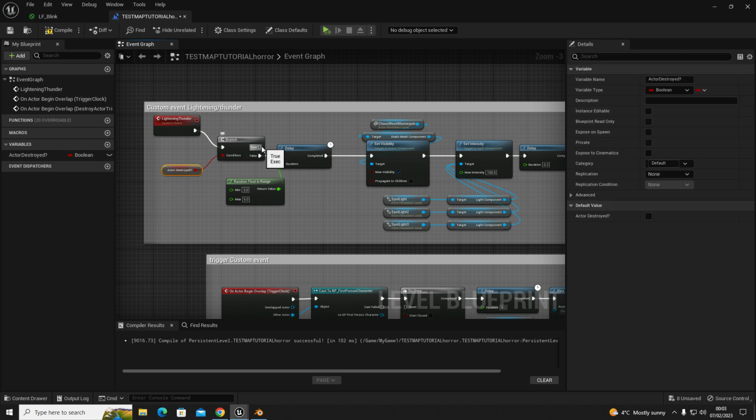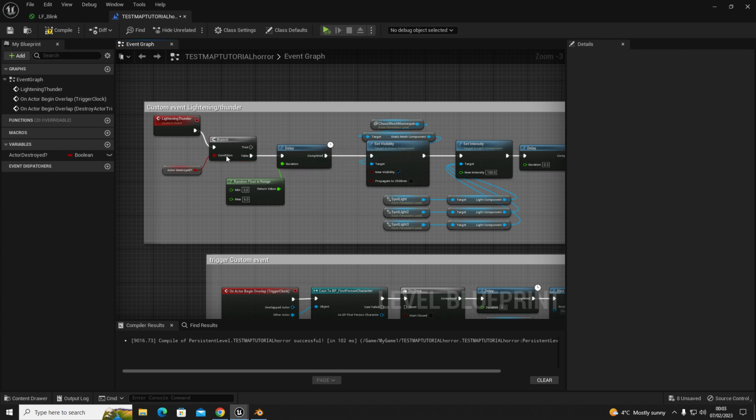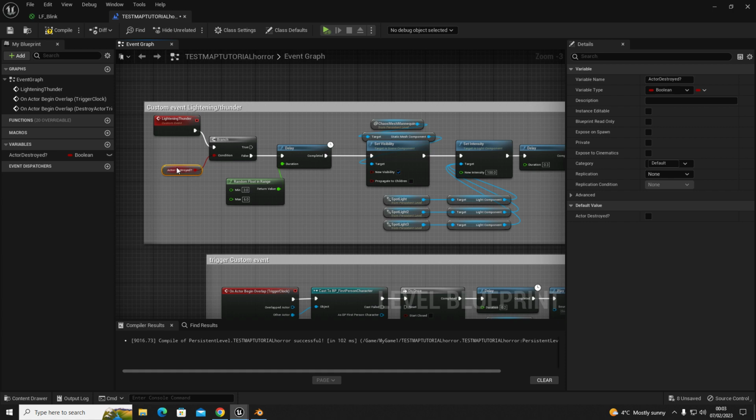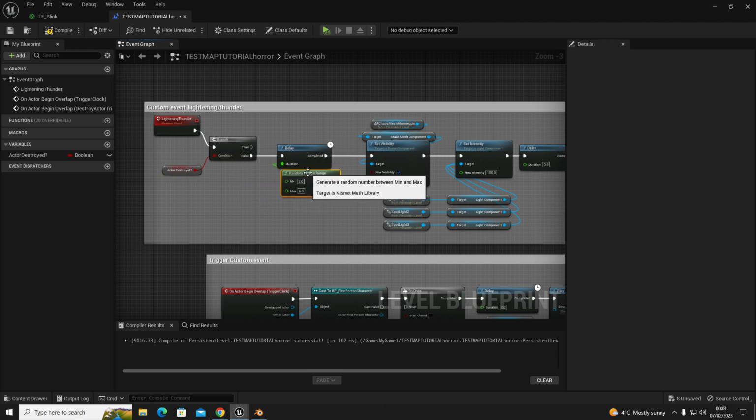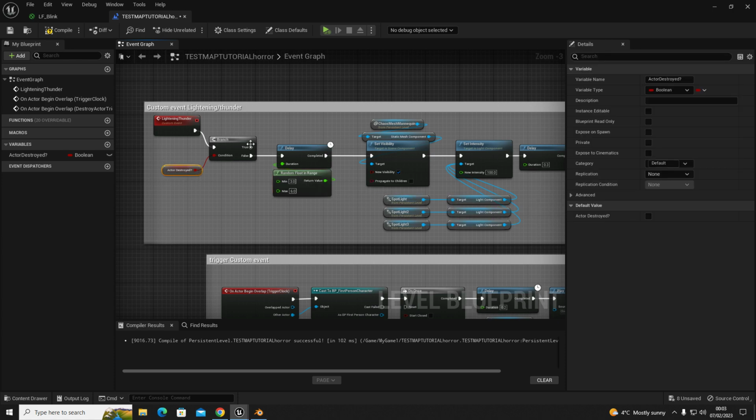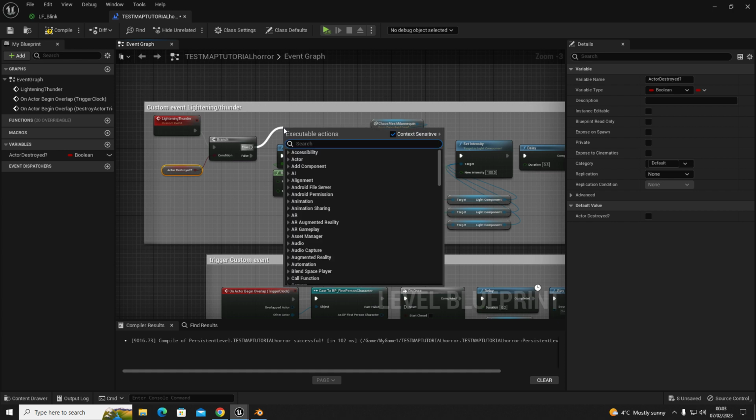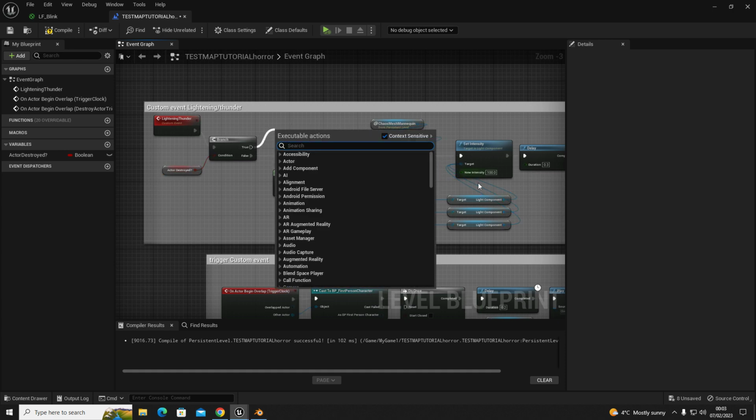And how that works, this is going to question, is the actor destroyed? No. Then that's false, so it can continue to fire off this line of code. If the actor is destroyed and it's true, do nothing. So then it breaks the loop.